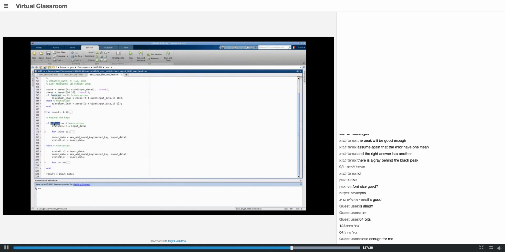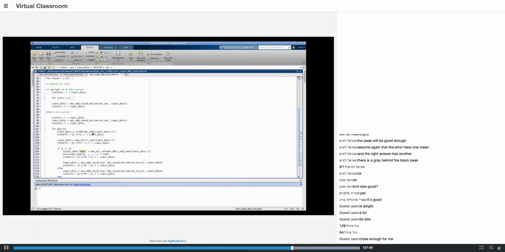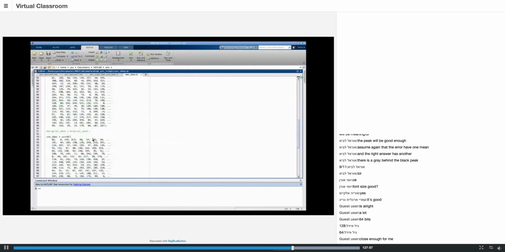So you see encrypt. Let's look at encrypt. I add round key. I add the key, actually, add secret key. And then I have 10 rounds of, you see, SubBytes, ShiftRows, MixColumns. SubBytes, ShiftRows, MixColumns. How does SubBytes look? Well, it's just a lookup table, okay?